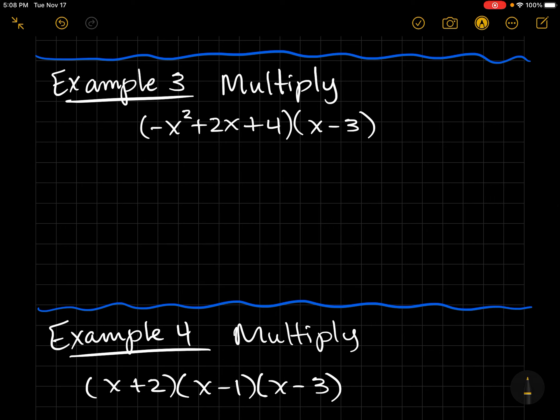Example 3. We have to distribute three times. Actually, I like to have the binomial before the trinomial. I always like the least amount of times to go first. It's not necessary, that's just my personal preference.